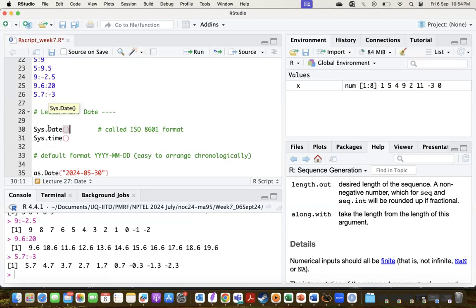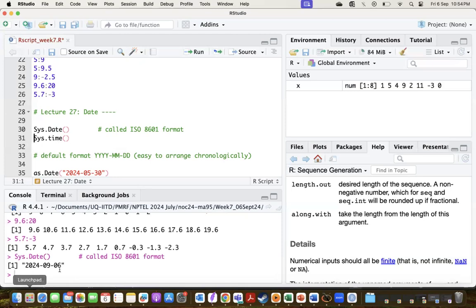And as you would remember, R is case sensitive, and sometimes it's a little hard to remember what's capital and what's in lowercase, but there's no easy way around it. But still try to remember that when you're doing Sys.Date, which is short for system date, both S and D are capital and there's a dot in between. So it's Sys.Date. But when you're talking about Sys.time, then T is not capital. There's no easy way to remember this. So this is just remembering.